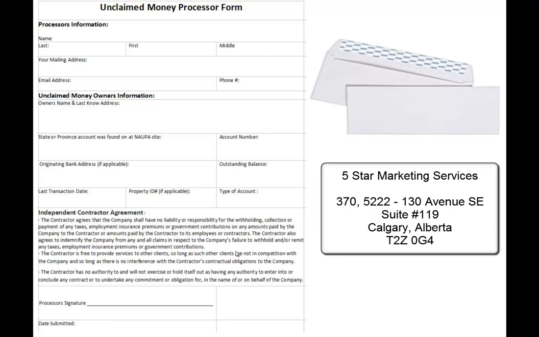Okay. The address that you're going to be mailing these off to in your envelope with your processing fees is to 5 Star Marketing Service, 210 1600 Kenniston Boulevard, Suite 245 in Winnipeg, Manitoba, Canada, R3P0Y4. Now, for the Americans and other people that are outside of, that is our central head office for North America, but if you're in Europe or Asia or South America or anywhere, Africa, wherever you are processing these forms for us, you're all mailing them to the Winnipeg address.